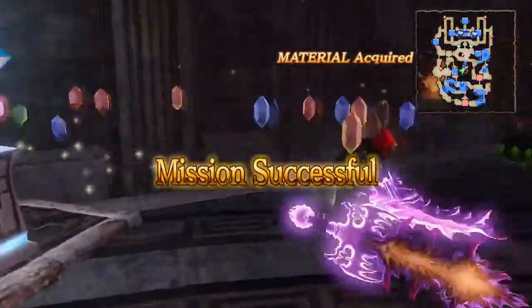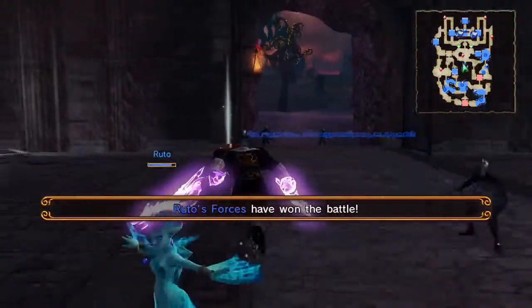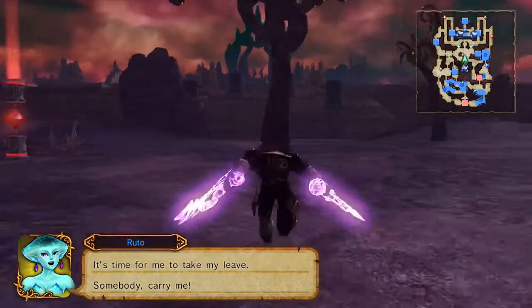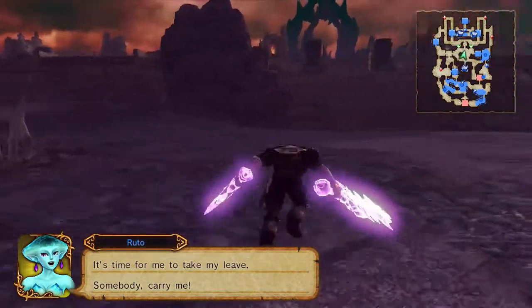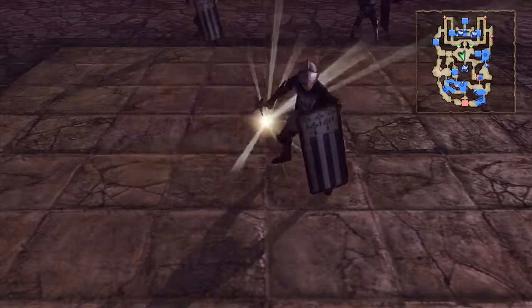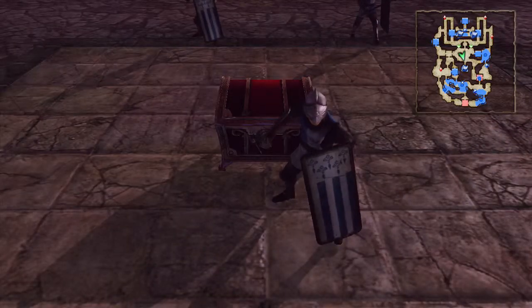Well, that's that mission. That's Ganondorf in his Ocarina of Time outfit. It's time for me to take my leave. Somebody carry me. Screw you, Ruto. And you get to see Ganondorf open up a chest. So, there you go.